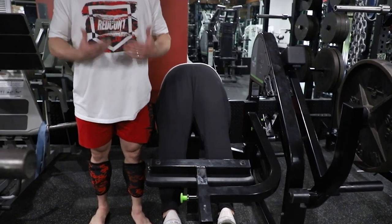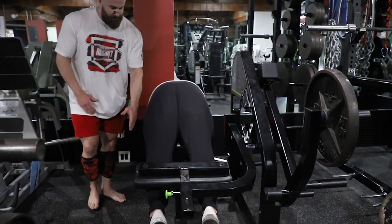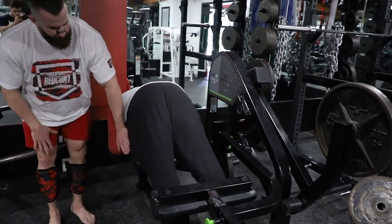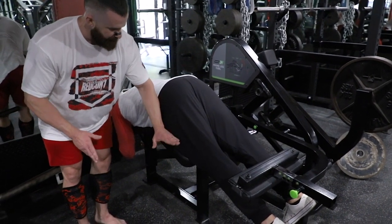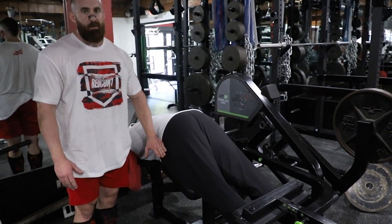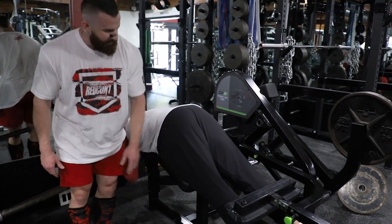The biggest thing is keeping it there through the range. Some people will start here, and then as they curl, they'll let their knees kind of rotate out. The rest is just keeping everything locked in stone. So feel like you have your thigh pressed flush on the pad. That's the most important point of contact. You don't want to feel like your thigh is moving at all, or turning. That'll keep your knee right in plane. But you also don't want to feel like you're lifting your knee up or lifting your hips up. As you come to the finish, sometimes your hips might move a tiny bit. Ideally, you want to keep them as still as possible. But again, the most important contact point is the thigh.